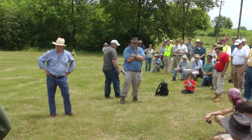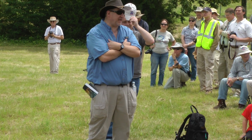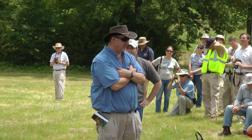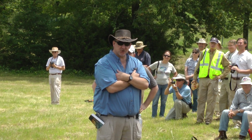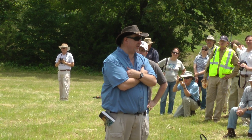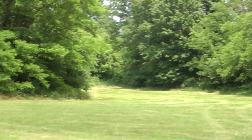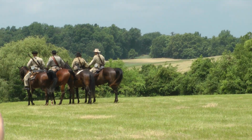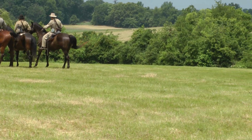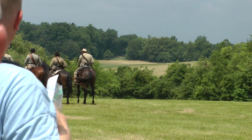Just to follow up on what Bud was saying, at the Third Battle of Winchester in September of 1864, there was a 5-brigade front mounted charge by Union cavalry. The line of battle was 2.5 miles long, if you can imagine that. And when these guys put spurs to horse, and when they went from the gallop to the charge, they say the earth shook like an earthquake. So you can imagine being George Patton's infantry and seeing that coming bearing down on you. We're going to see a charge here in just a second.